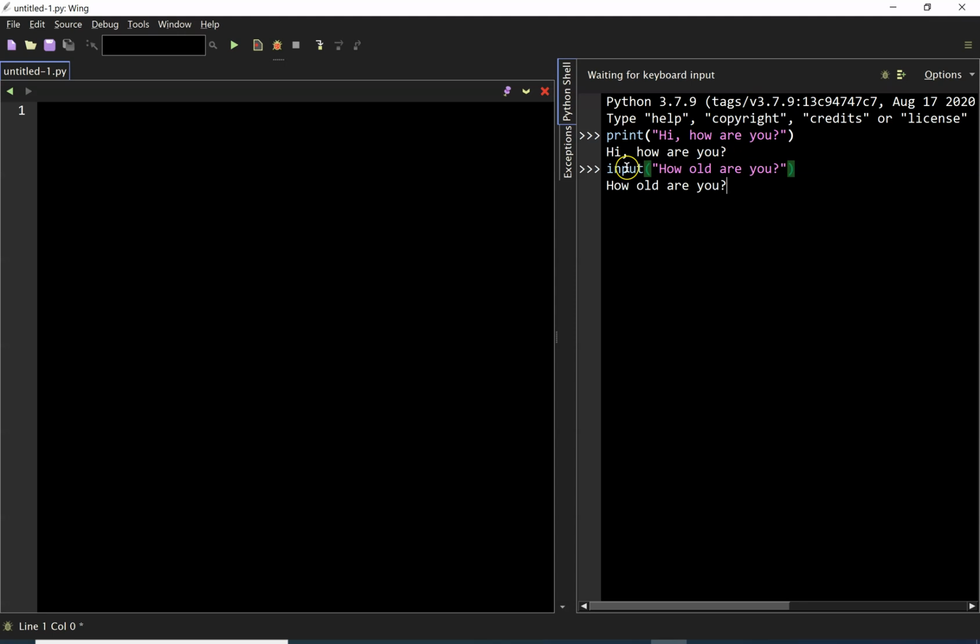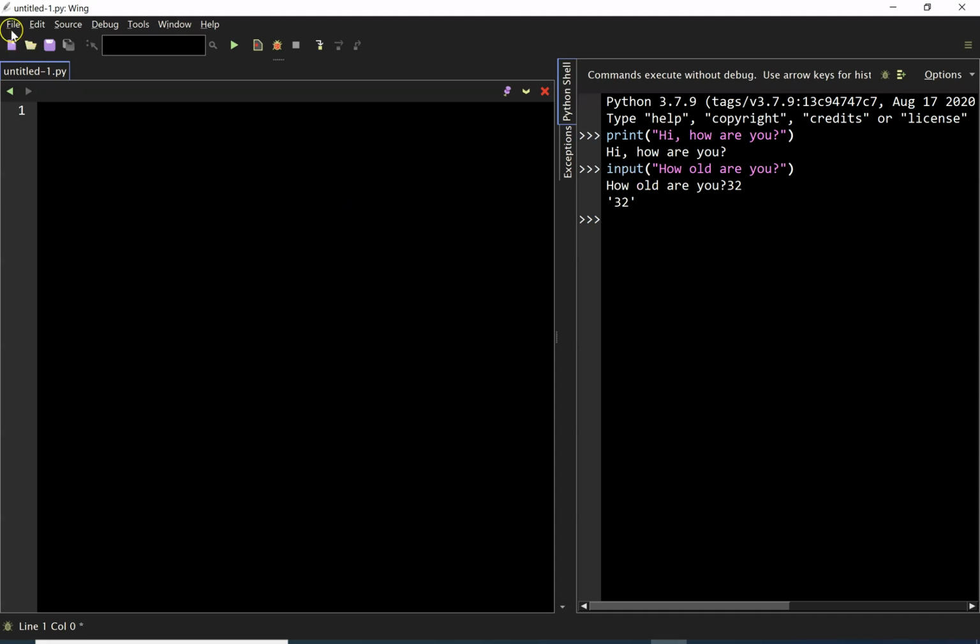The code is done. Input prints how old are you, but then it waits. Notice how the cursor is blinking here? It's waiting for an answer, and so I would put here 32. And then afterwards it terminates, and once you see these three little arrows, that means it's done. And so there's a difference. We'll learn about print right now and then input later on.